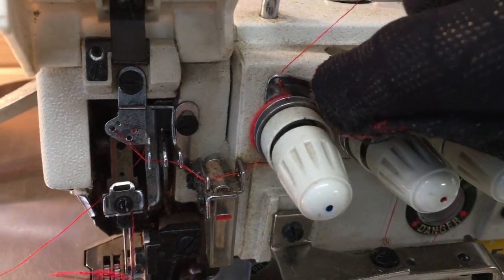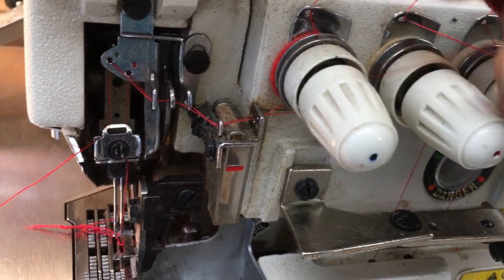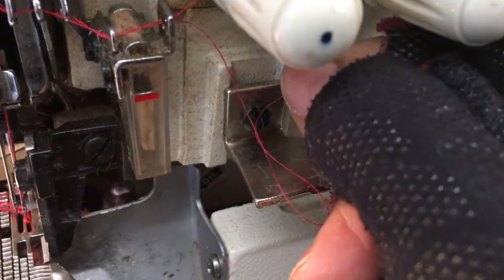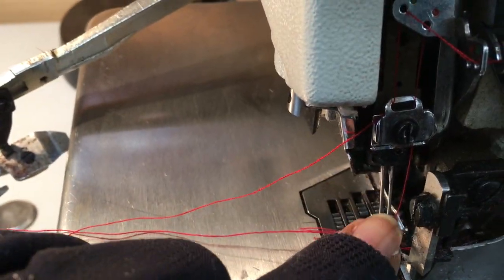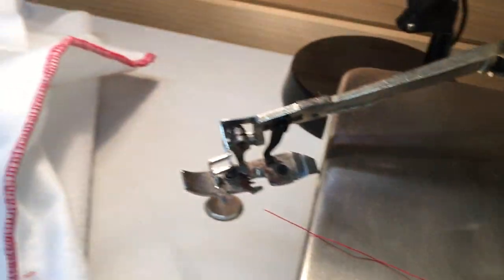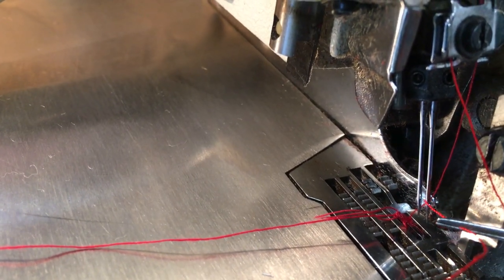So this now, I have taken this away. So now I'm going to put it back so that it has tension. And now I'm going to pull it through, which is that needle there, the back one. And now, because I'm putting my machine back in order, I'm going to re-thread the needle. And I'll try and do this with one hand, and that will put it back to normal. I'm going to have to put the camera down, but you know, that's the needle, and then put everything back to normal, and that'll be fine.